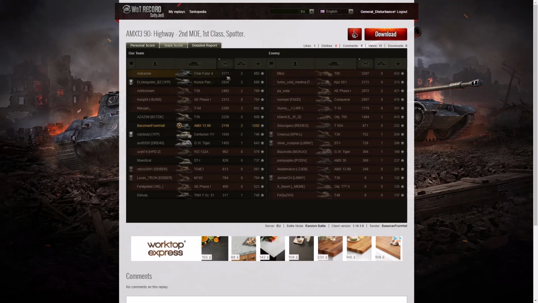The other player who got the second highest was the Charfuture 4, and I think that's why he was miffed that he didn't get the T10 and blocks Bassman from shooting at the ST1 later on during the game. He got 3,171 hit points of damage. I think he may have been after the high caliber, and that's why he got miffed when Bassman took out the T10. Yeah, I think that's probably what it was. And the third highest damage in the game was the Kunstpanzer, who got 2,930. Bassman picked up 2,118 in that game, and he also, as you saw, got the Confederate.